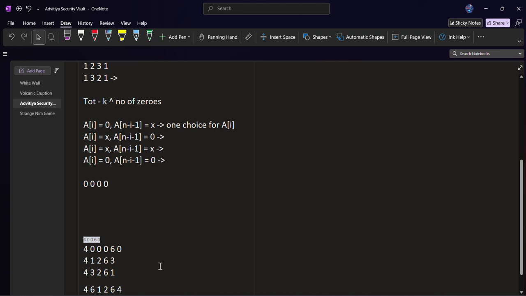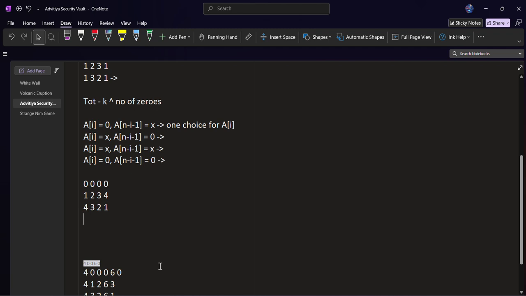Now the question is, we have to count the number of, now we have to find the answer for this pattern. If we are able to find the answer for this one, then the question is solved. So now how to do this? Basically, if you look at this, then let's take some example, 3 2 and 1. So we don't have to count this combination.